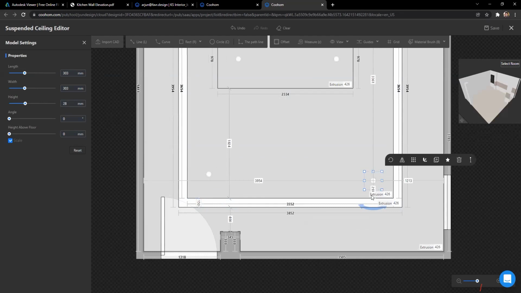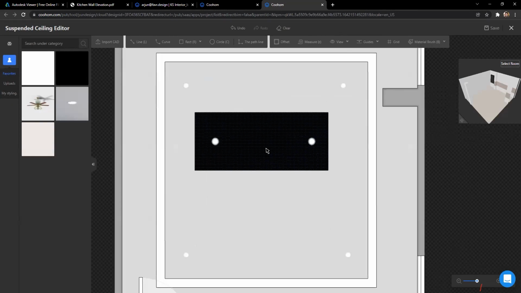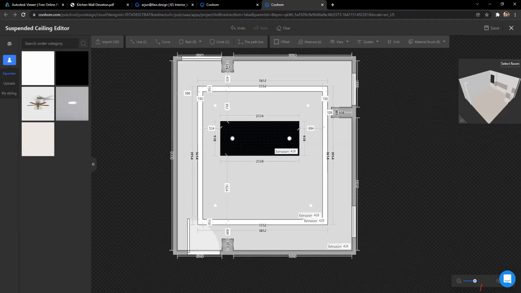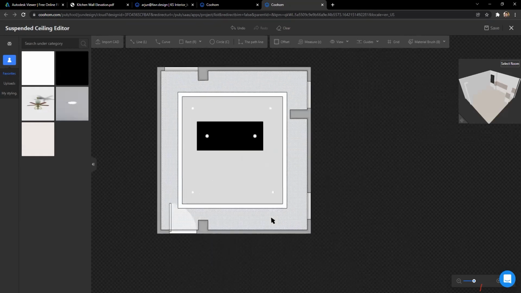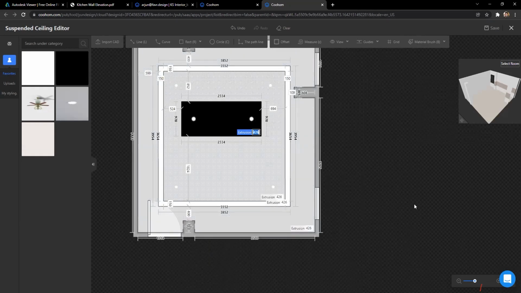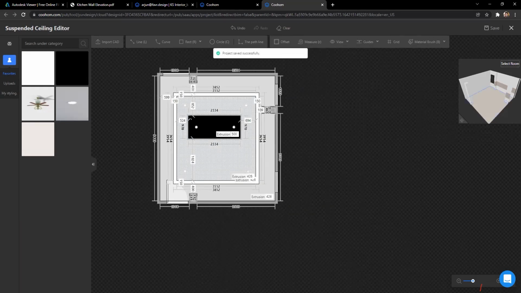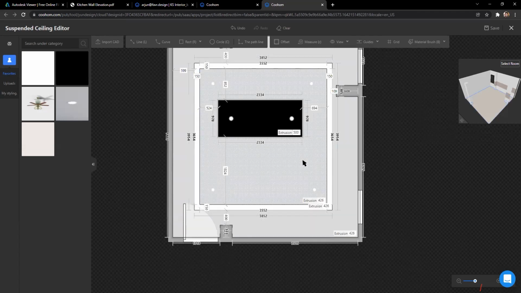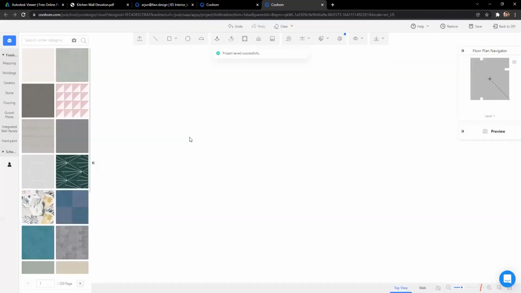I have also shown this in the previous sessions. This ceiling is done, so you can just save and exit from this page.